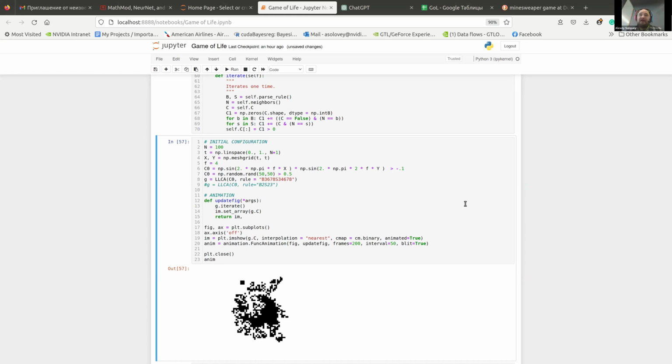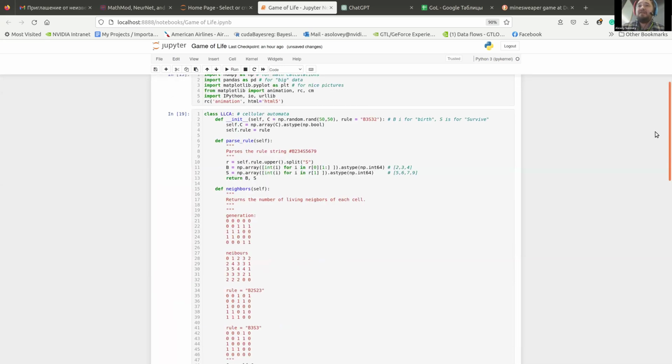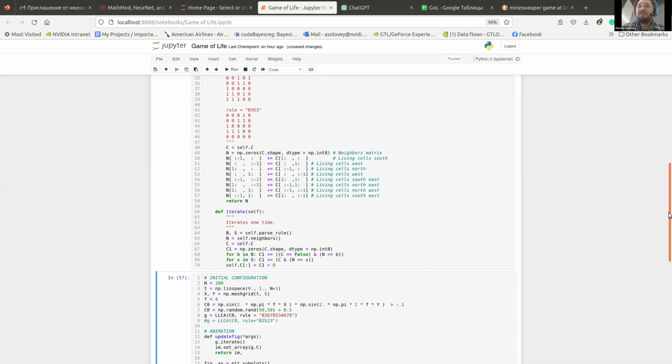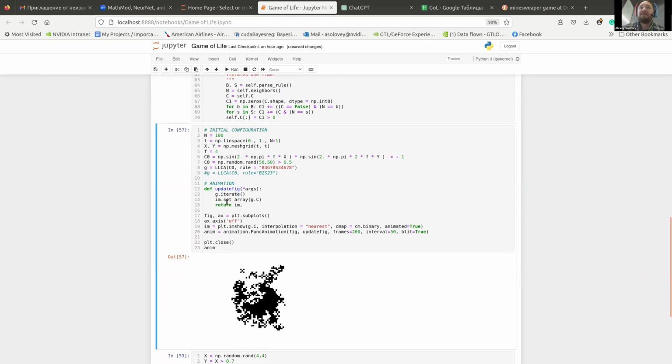Look, this update fig just iterates for the generation, but lets us create a graph. For example, how many living cells there are for any given iteration. Does that make sense? Yeah. Okay.